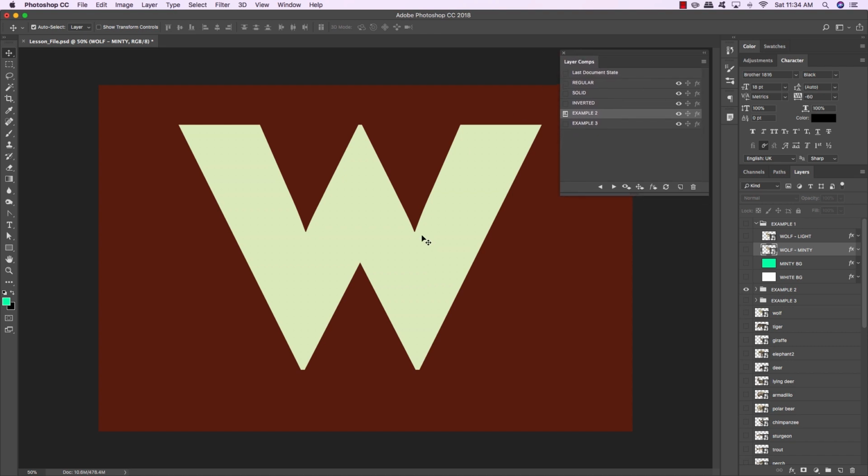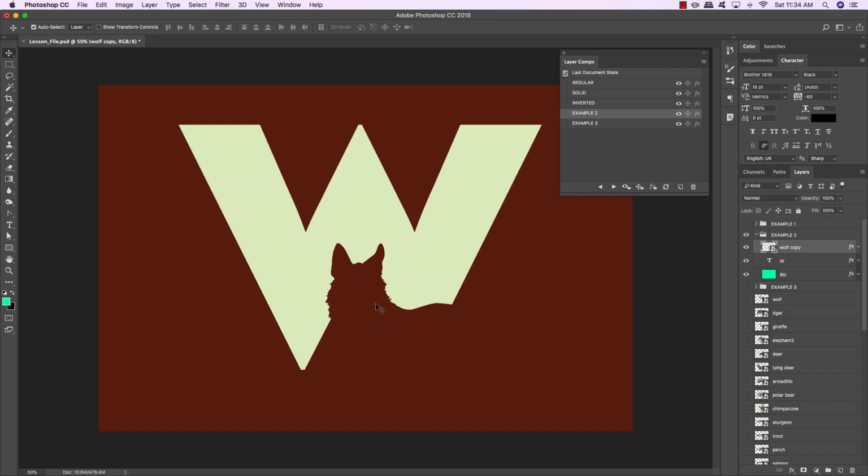But if I go ahead and show you guys another example here, where let's say we're working on a logo, for example, and we've got a nice big letter like this. Well, all I have to do really is bring in this wolf, and you can kind of see how now I'm using that negative space created by the shape of the wolf to help push into the letter itself. So it's essentially the same color as the background, and it kind of blends in and it becomes that negative area, whereas the W is now the positive shape.